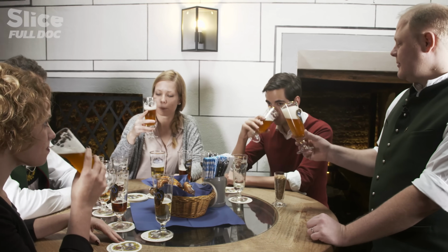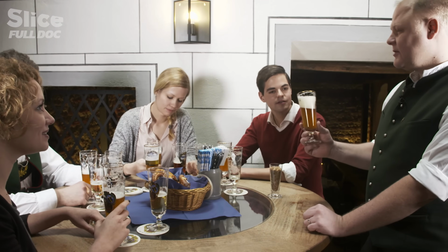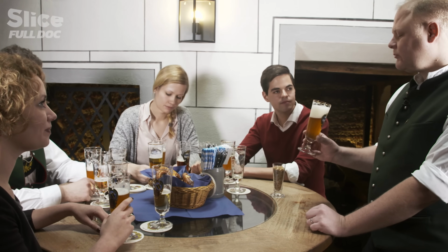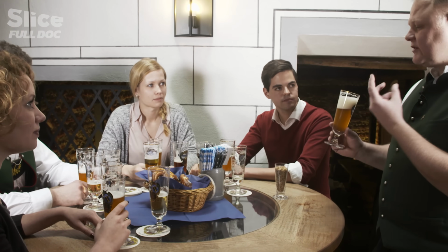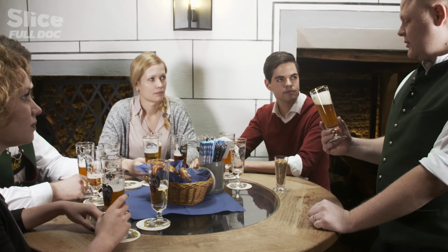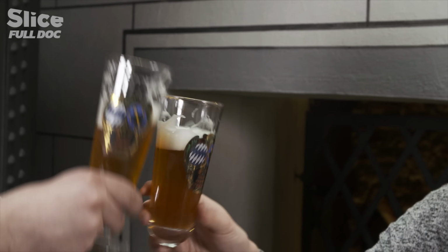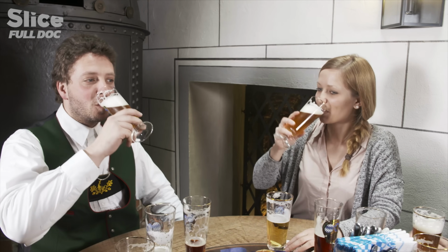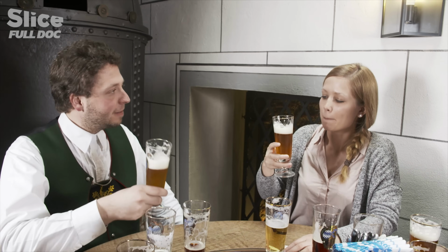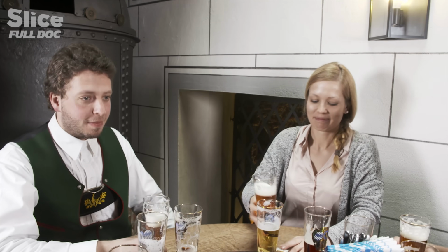Cheers. Someone mentioned banana earlier. This is a typical indicator for this top fermented wheat beer. It's precisely through a chemical reaction that this banana-like flavour and the carnation-like aromas come about. It's advisable not to drive a car following the beer tasting. It's got a summery taste. Yes, really refreshing.